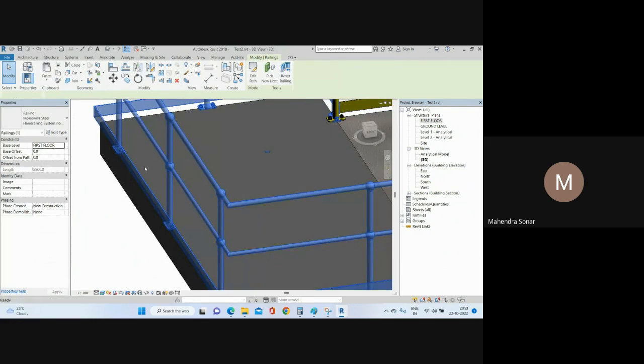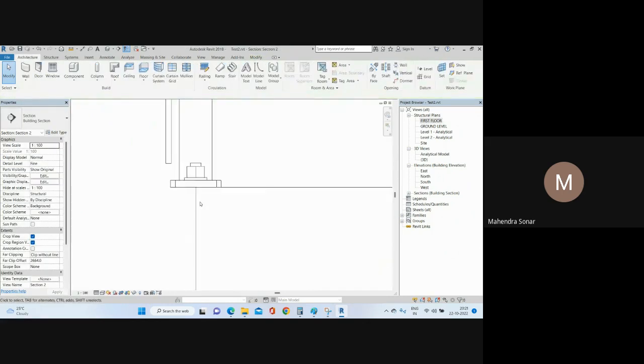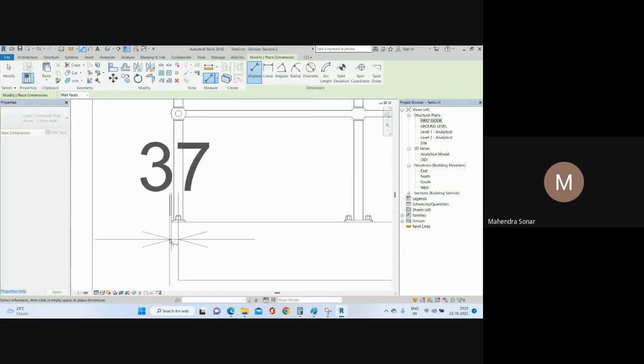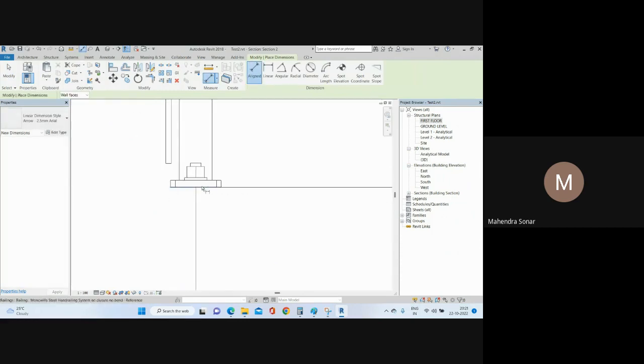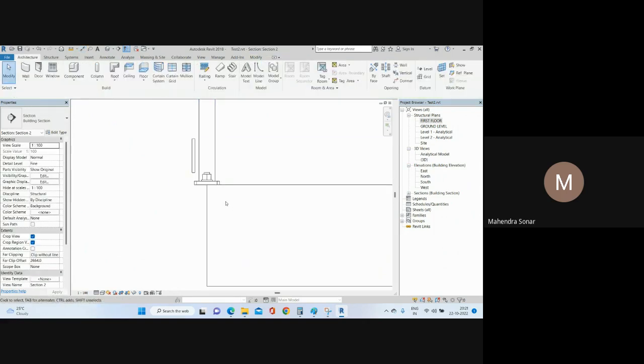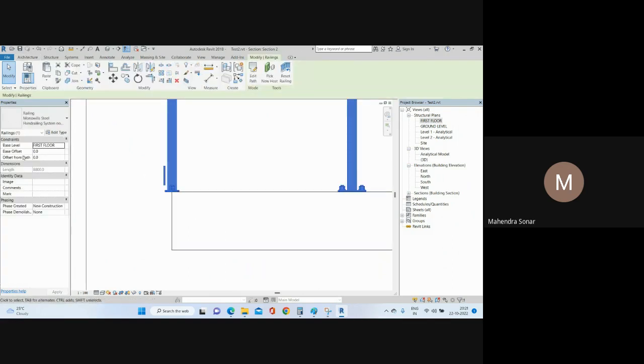So if you go to the section, we can see it clearly here. If I measure this gap, it's 37. I want to give this base plate exactly on the floor, and then this bolt goes through this slab. So select it, and it's 37, so I will set the base offset and the offset from path here.